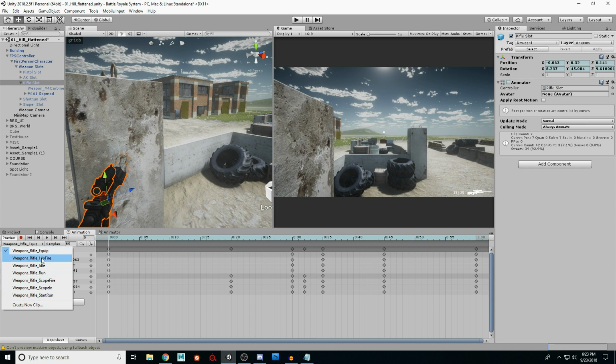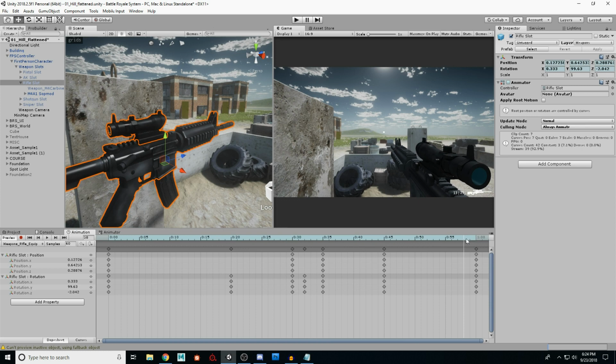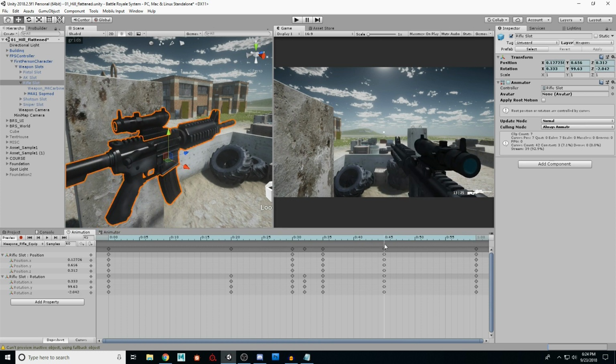And I want to keep a good naming convention with you guys. So make sure you name your animations weapons underscore the slot, so rifle, underscore, and then the name of the animation. And we're going to be making just these eight or so animations to begin with for today. We've got equip, fire, which is like a hip fire, idle, run, start run, scope, and scoped fire. Okay? So these are all the ones that we're going to be creating today. Now you can create additional ones, depending on what you need, like a reload or a melee, that kind of thing. I'll show you where those would fit into this hierarchy.